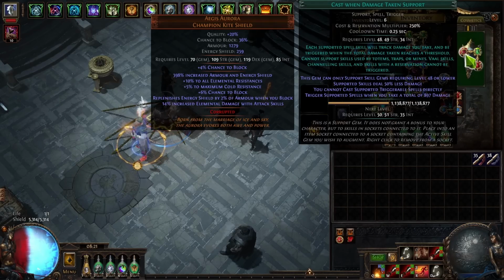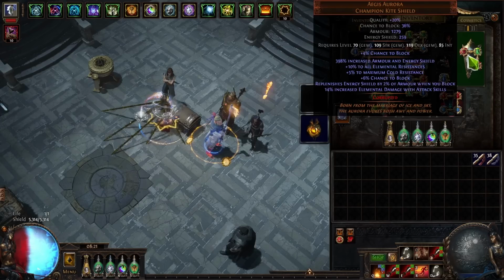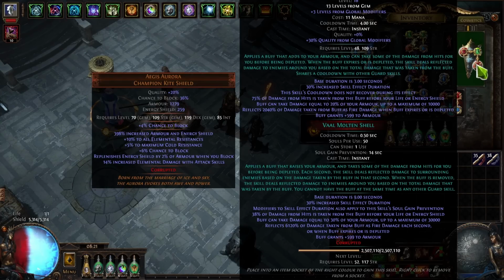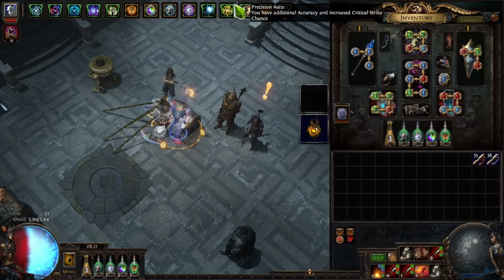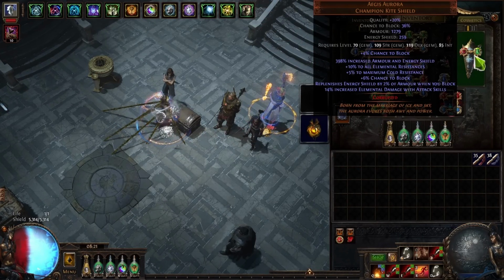Then we have cast when damage taken setup. So with cast when damage taken, I have this Molten Shell in here. This is level 13 by default, but this is being increased from like global modifiers, and I'm basically, wait, does that actually make it not work? Level 48. No, this should still trigger. This should still trigger because it says requires level 48. So we got cast when damage taken Molten Shell plus Vaal Molten Shell, and with like 100k armor, this is giving me a massive amount of mitigation, like extra effective HP.